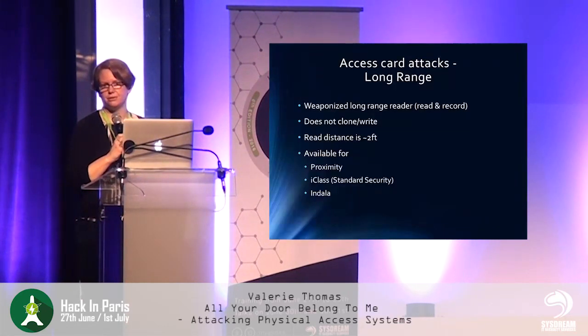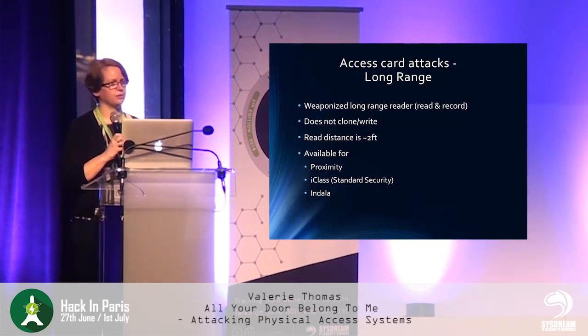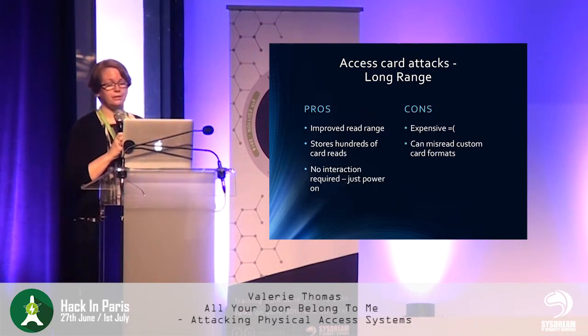A couple of years ago, some of the folks over at Bishop Fox and some other research folks came out with some longer range tools. So this is fantastic because now we went from a couple of centimeters to about a 2 to 3 feet read range. It's a lot easier to get within 2 feet of somebody than it is to get within a couple of centimeters of somebody. It's expensive though. The reader itself is pretty costly. Depending on the technology that you want to target, the long range reader is usually about $400, $500.